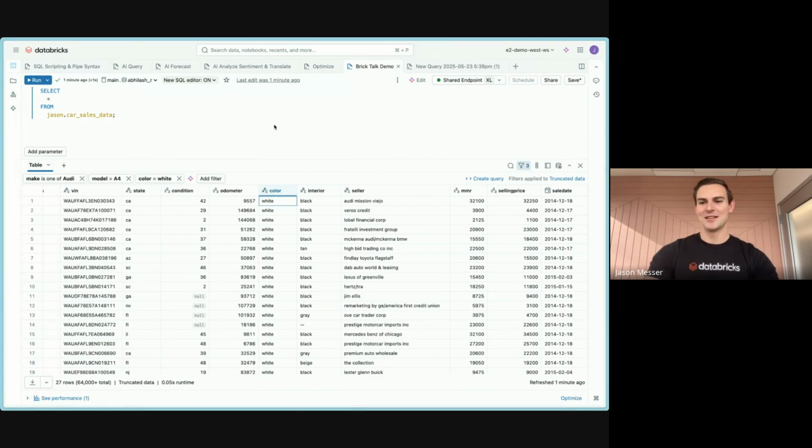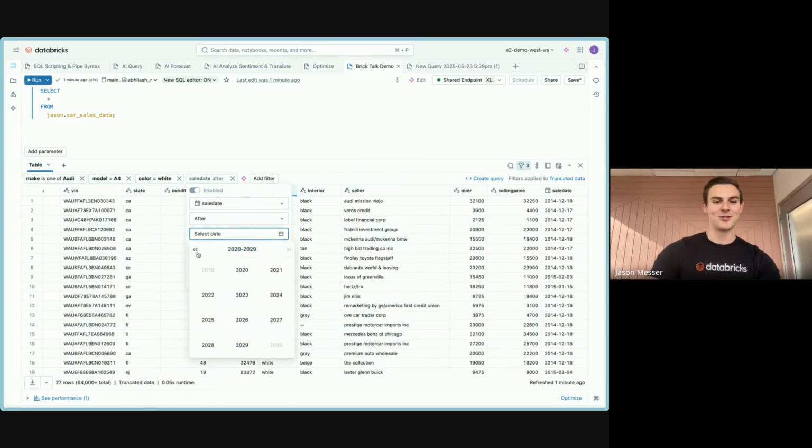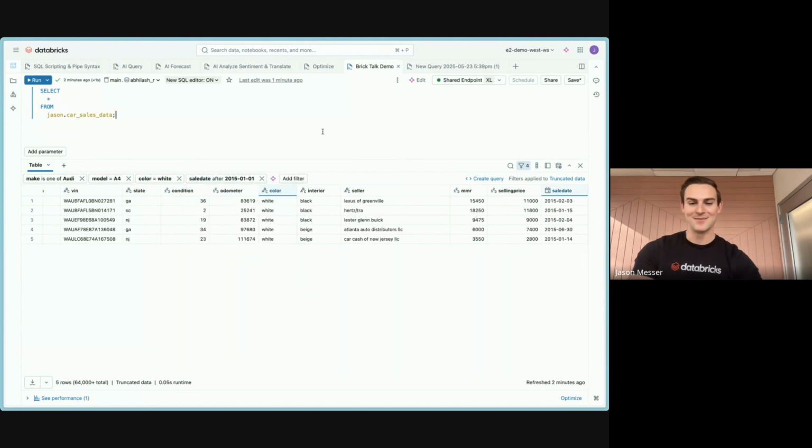And then another cool thing is that the filtering is dependent on the data type. So I can go in here and say filter, and since this is a date column, I can get things like after. For example, what if I want after January 1st of 2015? I can go in here and have a calendar to select, oops, went too far. So I can select 2015 and then January. And I find this very nice because I often don't remember the syntax, since there's a bajillion different ways to write dates. So it's nice to have that right there.